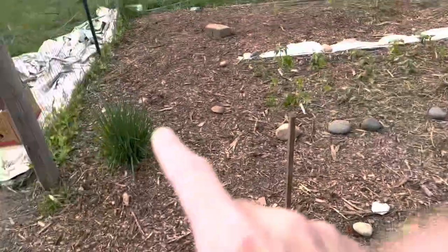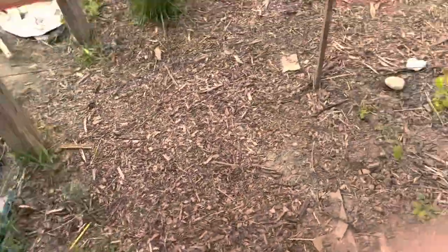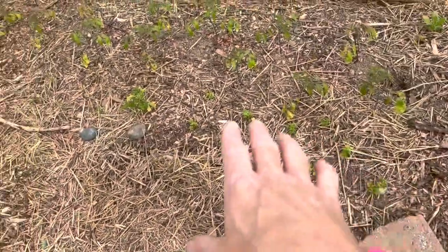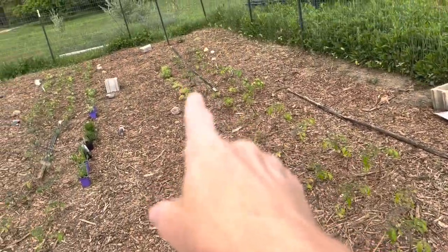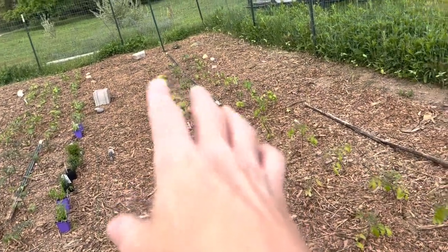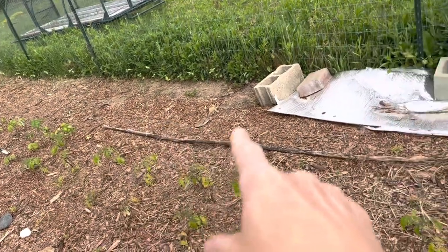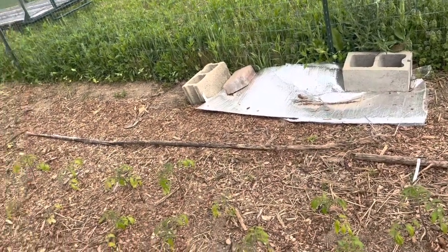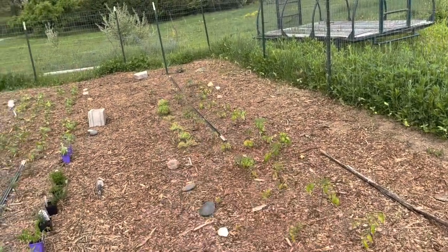And then on the other side here of this row, I'm gonna have more of my Mediterranean herbs. I've also got parsley here, a big chive plant there, some more sage and oregano over here with my peas. And on this row, I've got lots of onions and marigolds, what's called window or box basil. And then over here, I have all my sweet basil and my mammoth basil along these sides of my tomato plants and a few pepper plants down at the end.